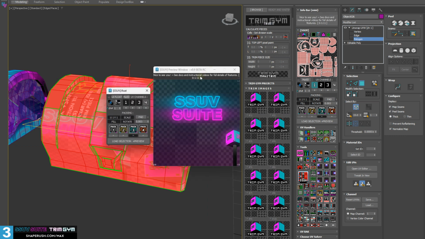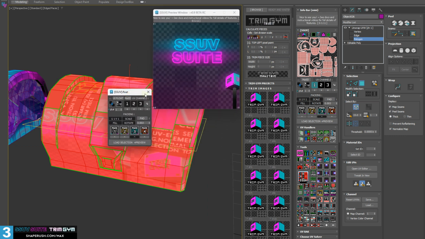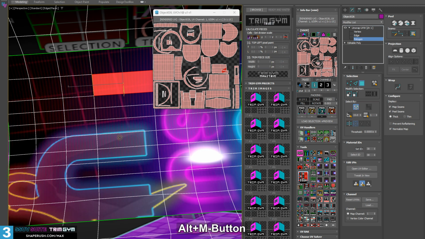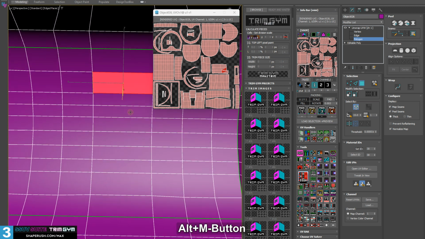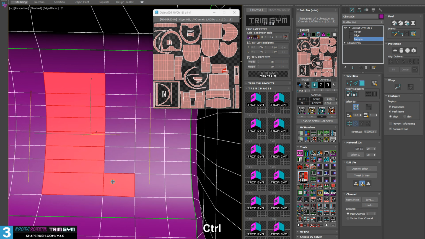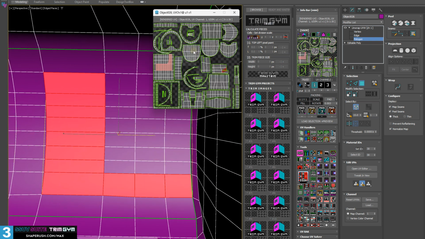I'm going to pop the UI out for a second. I want to update this. I'm going to go inside. I'm going to actually alt right click to remove the material for a second. Now we have this here. Now I'm going to update this. You can see that we have this selection here.